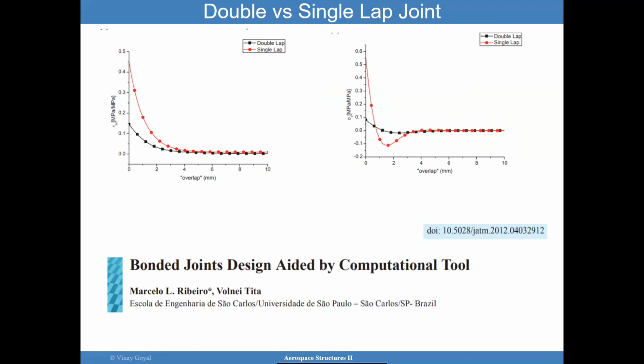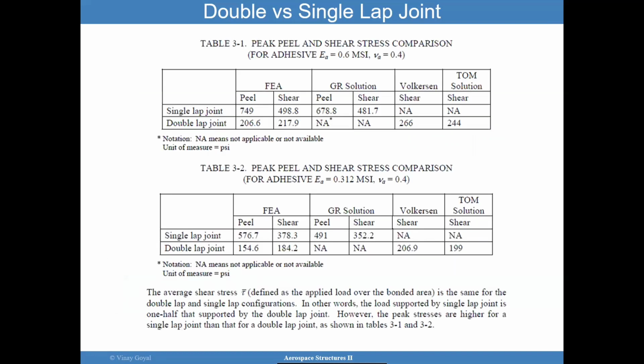I want to compare the double to single lap joint again, and just very simply, you can see here that for the single lap joint, the shear and the peel both get dropped significantly. And this came from this paper. I invite you to look at that. That clearly shows that double lap has almost no eccentricity, so you're a little bit in better shape there. So I recommend looking into that because that's very good to consider.